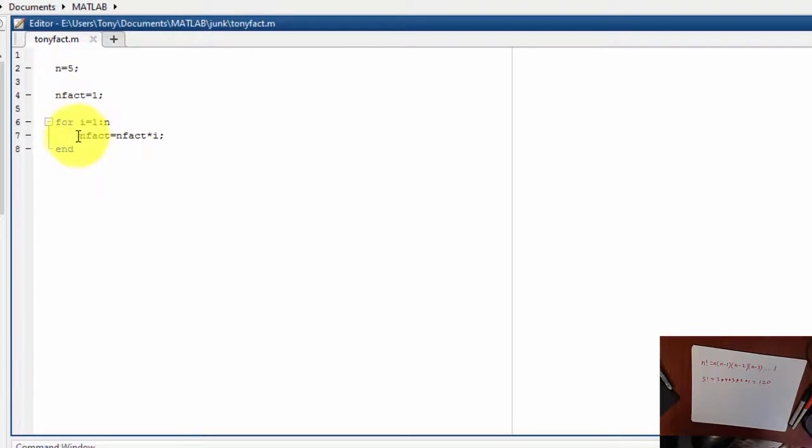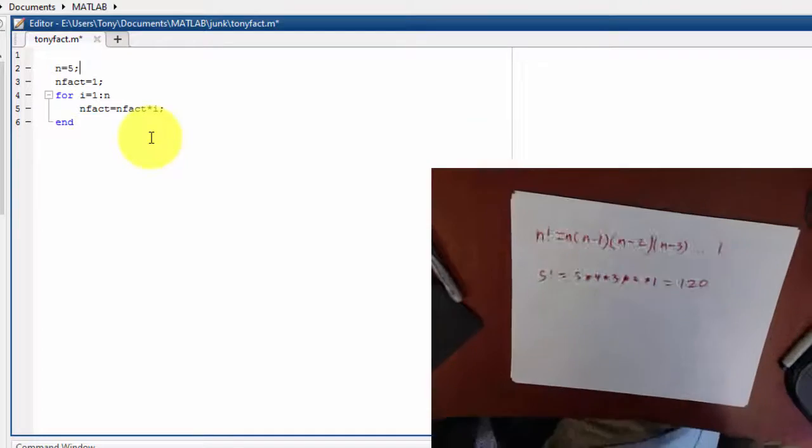So this is the bit that I bet would be somewhat confusing. The fact that I keep using this variable n fact, and I keep overriding it every time I go through the loop. So let's just walk through this in painful detail.